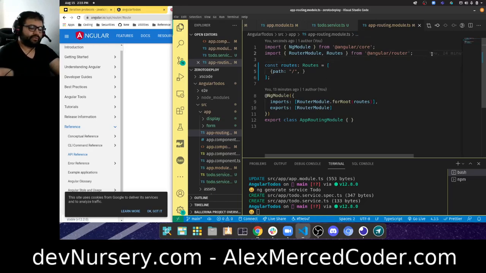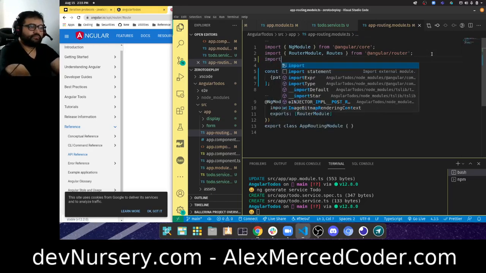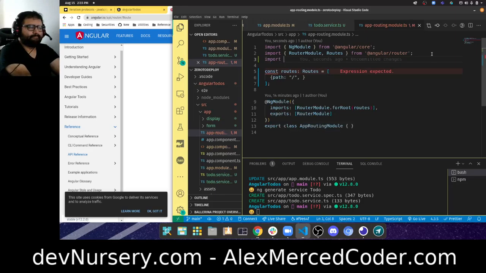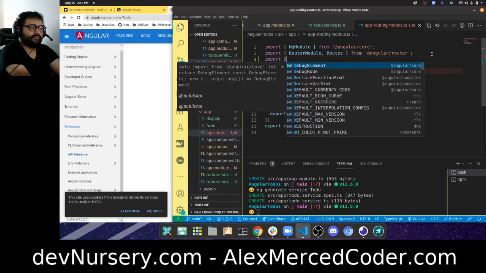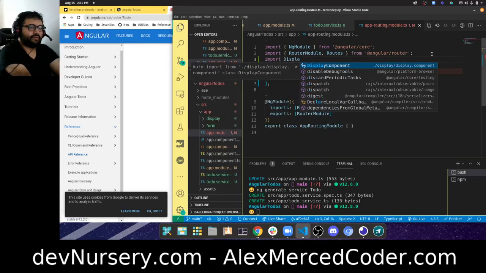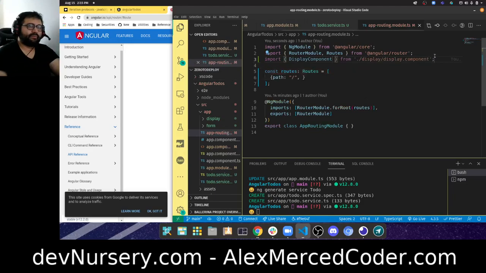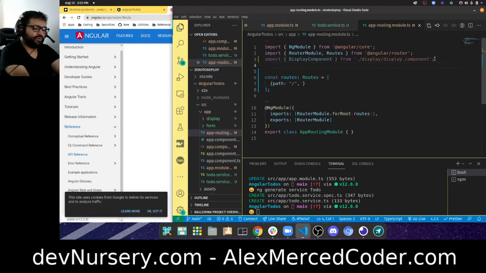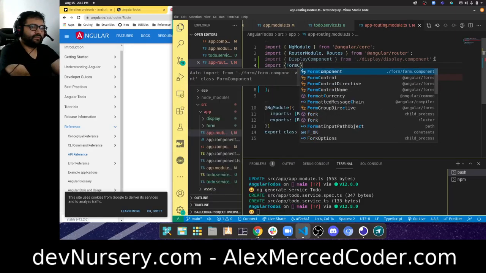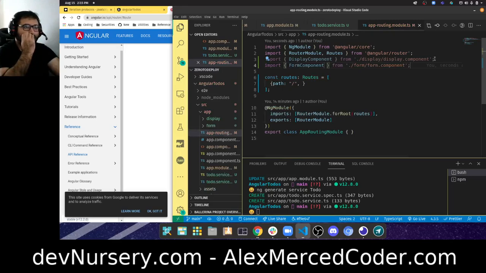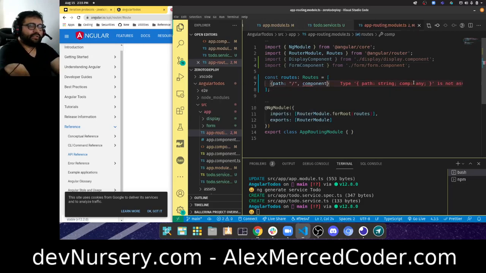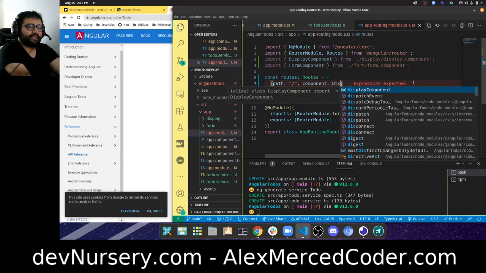So we're going to import the display component, and then import the form component. Because I'm going to need those eventually. Form we'll come back to. And then component should be display component.